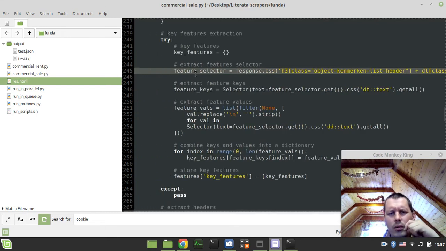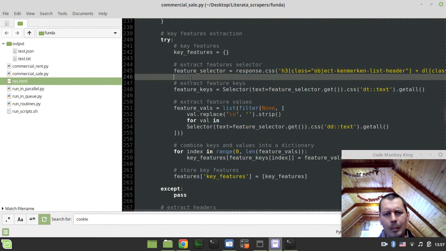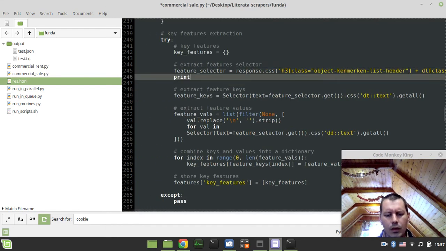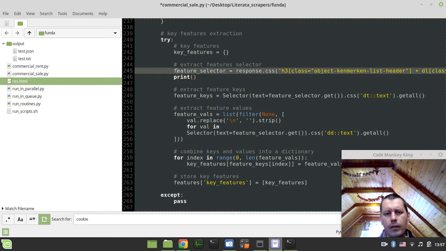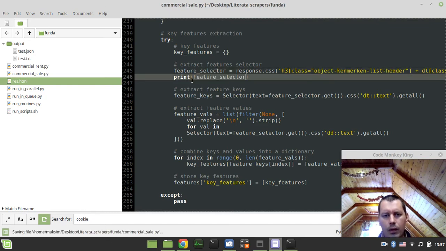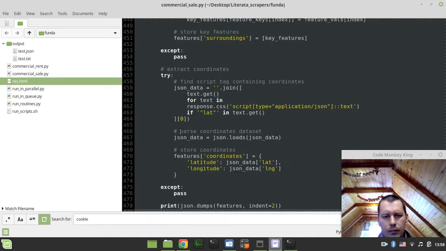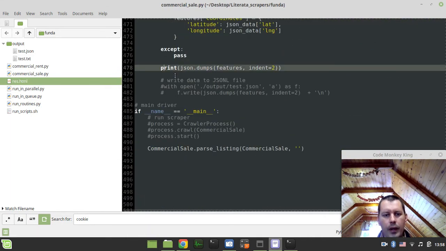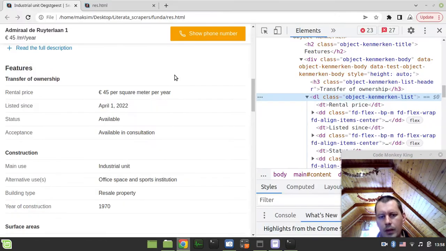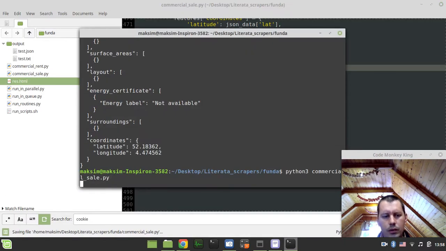This looks to be okay. Just want to print the feature selector if there is anything available. And for now, we're not printing anything else to avoid getting distracted.